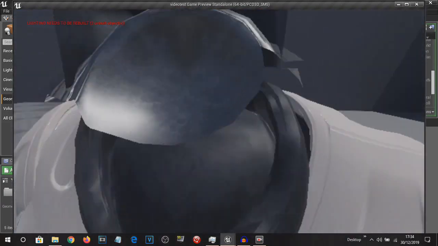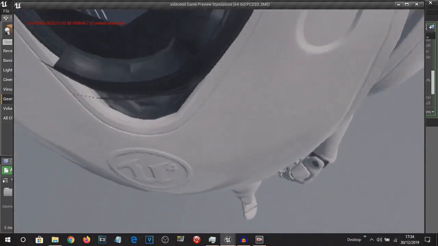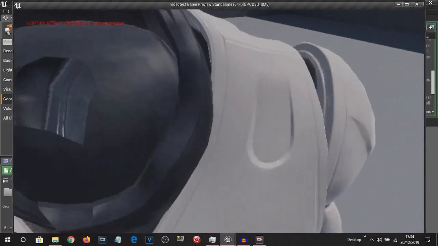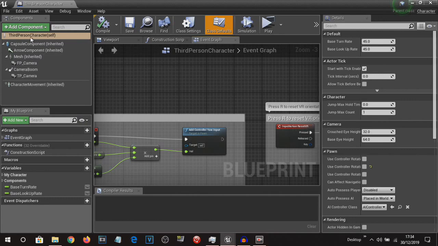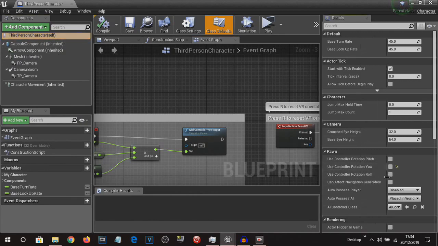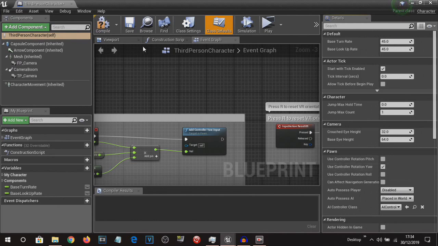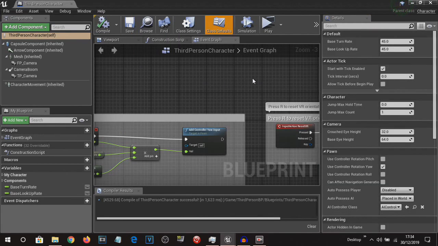We can see our face and we can see our body. So what we need to do is make sure that the third person character's controller rotation yaw is checked, and then compile that so that we are able to actually look around in first person.